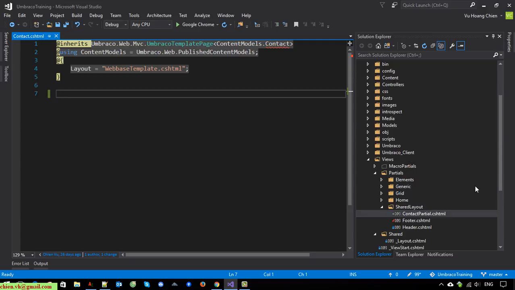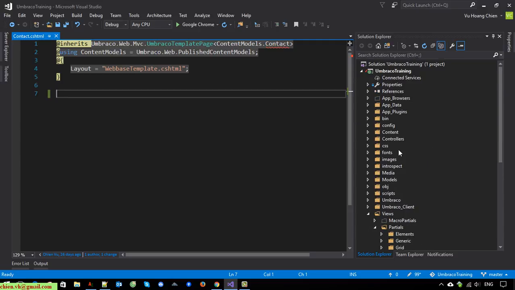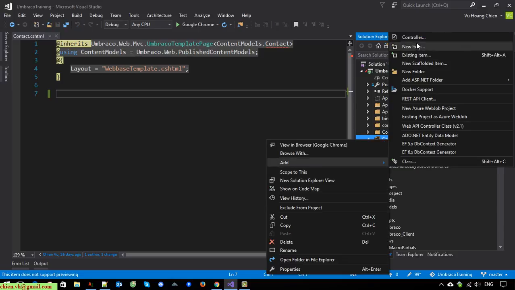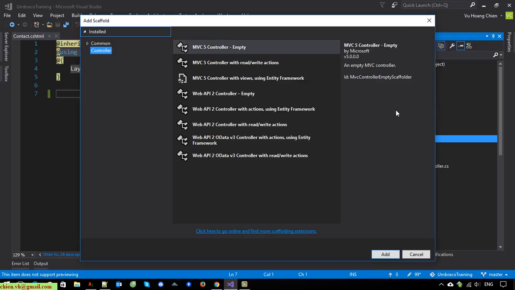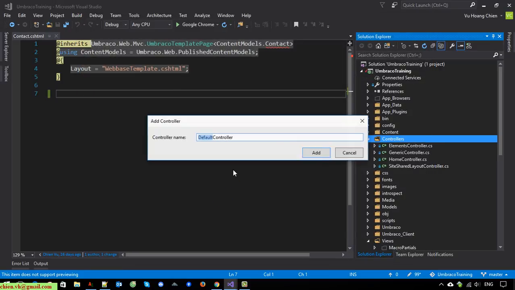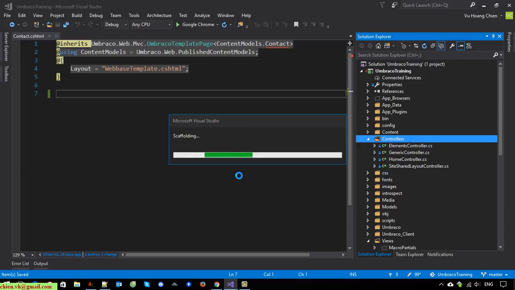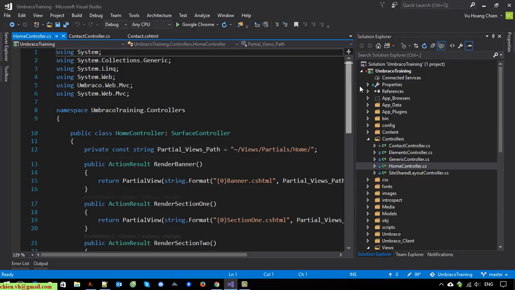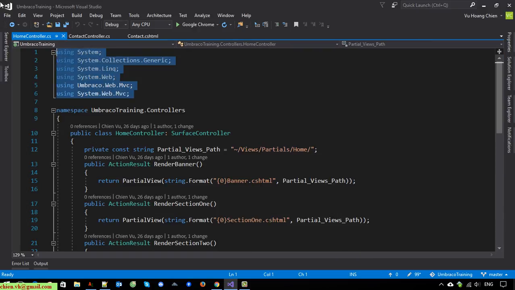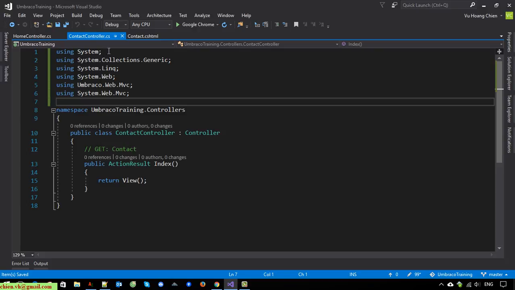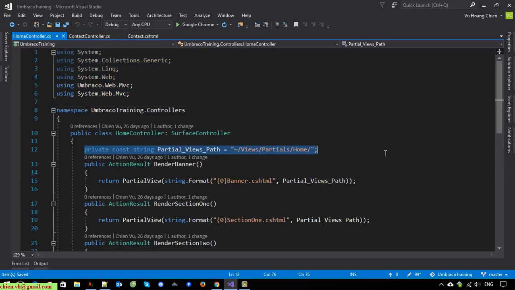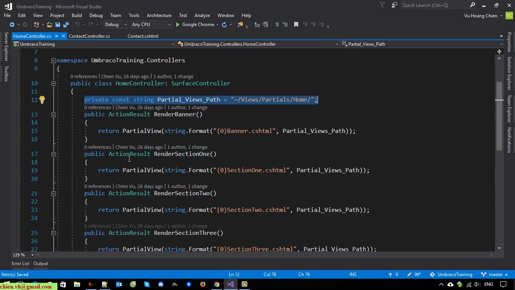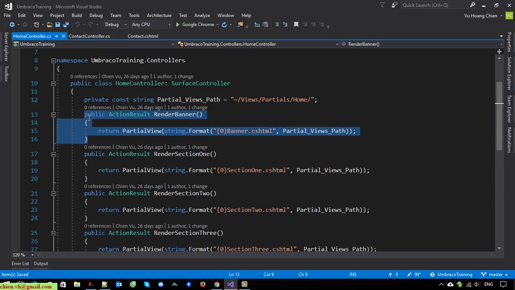I will also create a new controller for contact. Okay, I will open this one, copy. So we will render the contact.